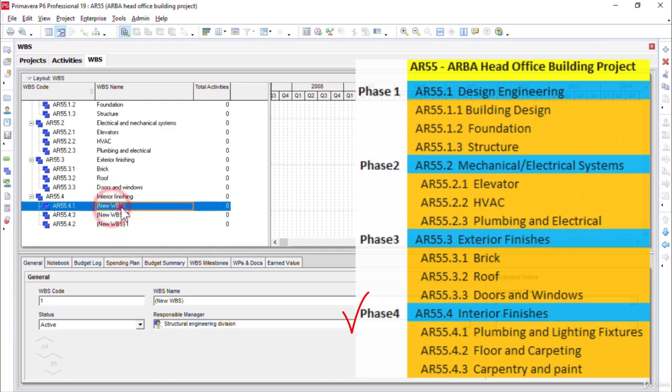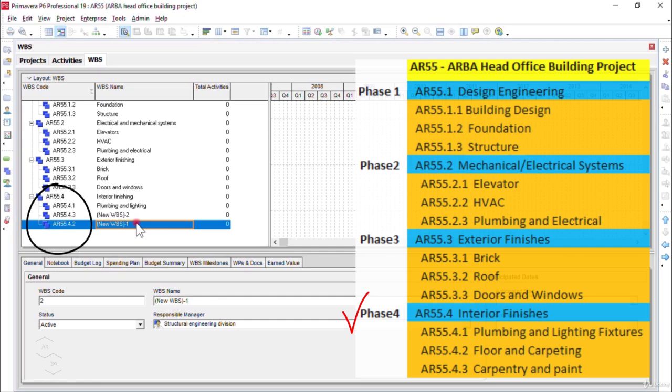Okay, so the first WBS element I will rename to plumbing and lighting. Okay, now you see the difference here. They are not in sequence. Let me rename these and then we'll move these WBS elements into sequence accordingly.